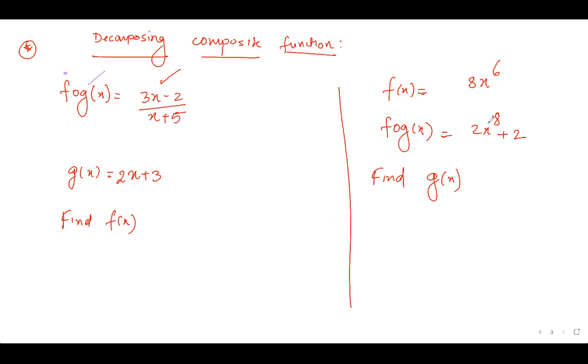You wanted to find out this function, or consider the other context where I have been given the composite function and the outside function, and I have to find out the inside one. So this is a question mark. And here the outside one is the question mark. Here the inside one is the question mark. So what should be your strategy in order to solve such questions?